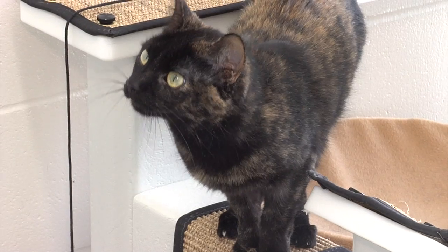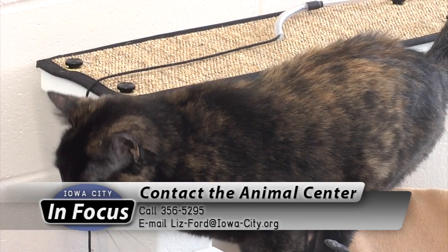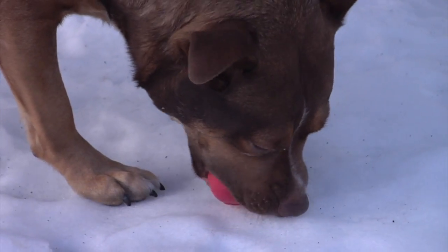Best advice for keeping your animals safe from the cold is to not leave them outside for very long. And sometimes that means shortening up the fun time outside. You bundle up and you think you're all covered, but your little dog coat and booties on your dog isn't quite enough. So keep the walks a little bit shorter, and maybe instead of one walk a day, do a short walk in the morning and a short walk in the evening. And so keep the period of time that they're outside shorter. Officials with the Animal Center are reminding people to reach out with questions or if they are in need of resources to help care for their pets.